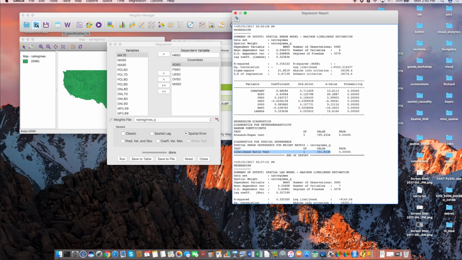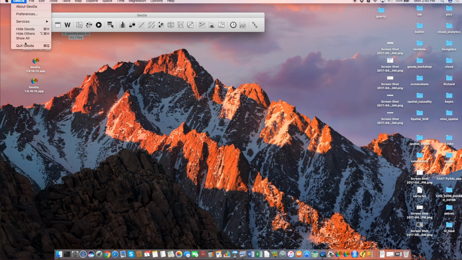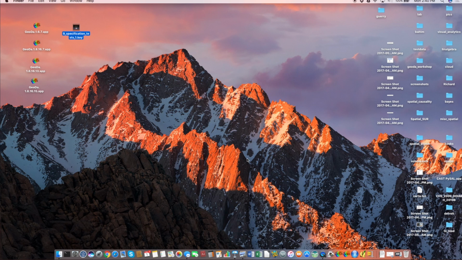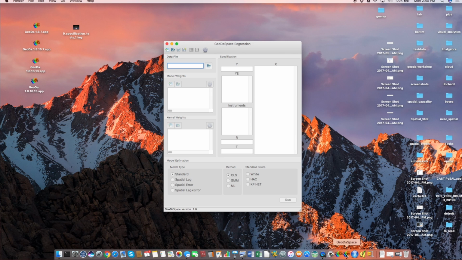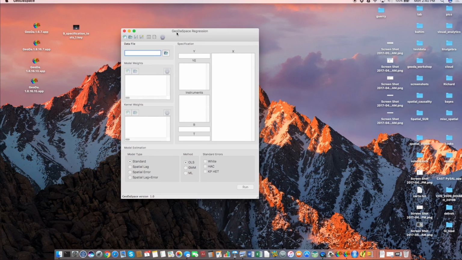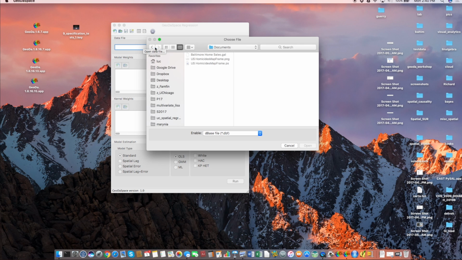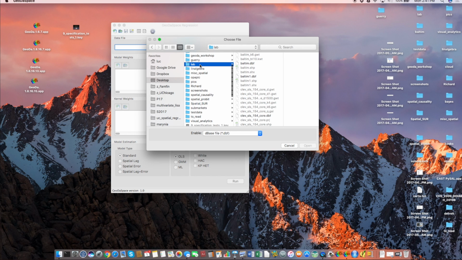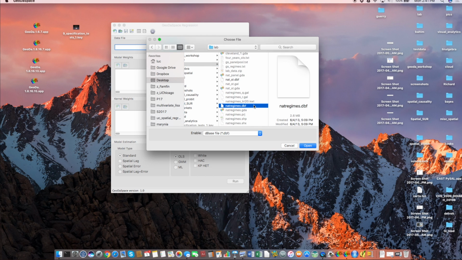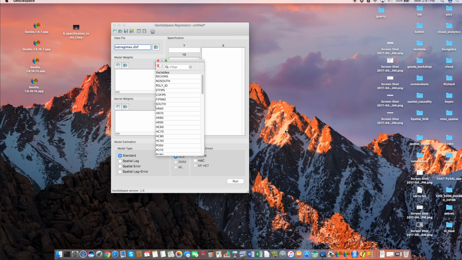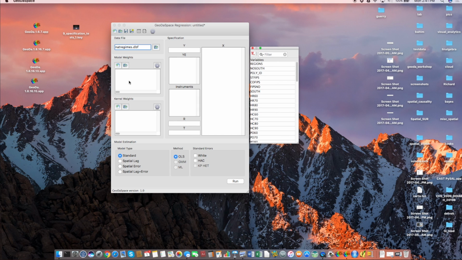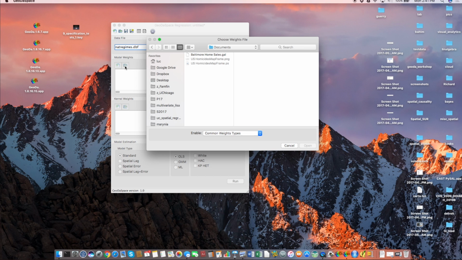So let me close this off and quit GeoDa. And then we will do the same thing in GeoDaSpace. You see it's basically identical. So now we load the dbase file, this one here. And then in the model weights interface, we load the GAL file.